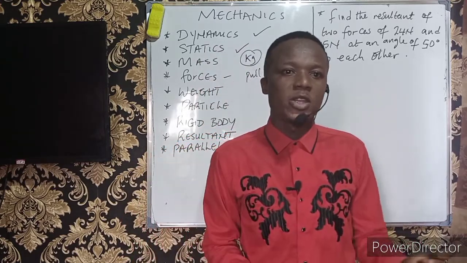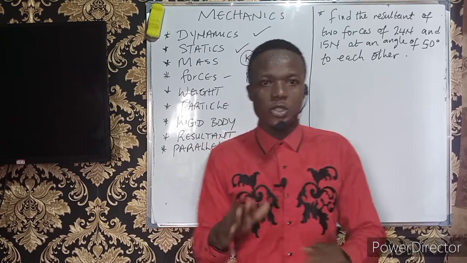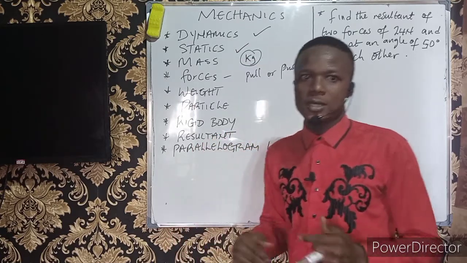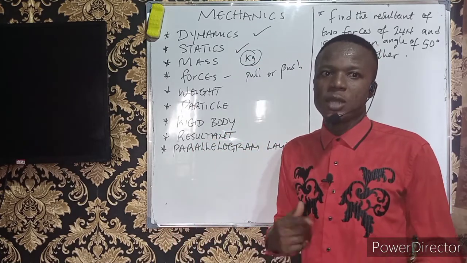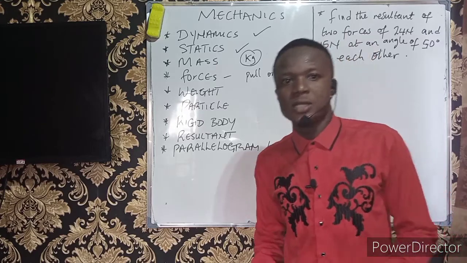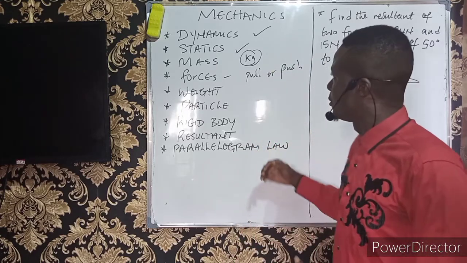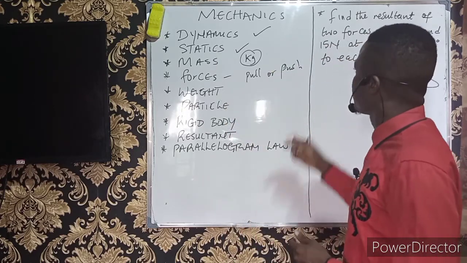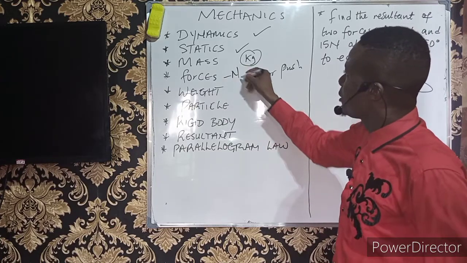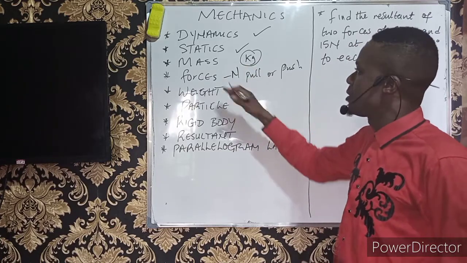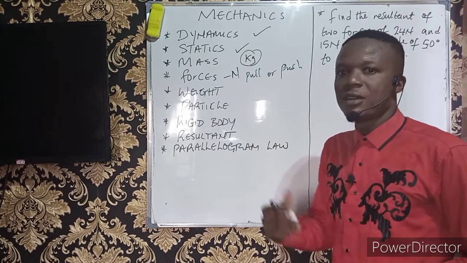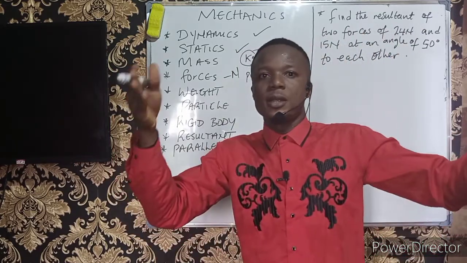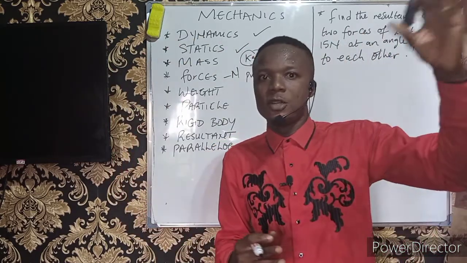An example is when you mash your brake, you see that a moving car will stop moving once the brake is mashed, and that is a force. You can also apply a force to an object that is at rest. The object will begin to move. The SI unit of force is the Newton. Force is measured in Newton. And you can have various kinds of forces. You can have the gravitational force, which is talking about the effect of gravity on a body of mass.